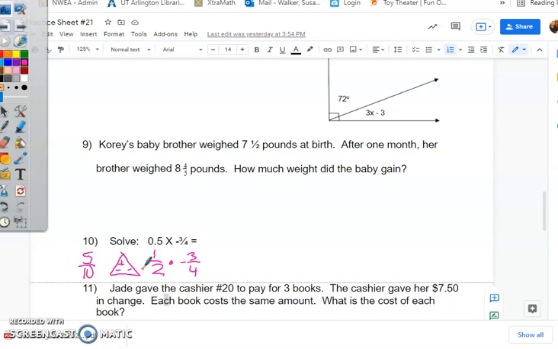Now, if you just love doing decimals, some of you might know what this is as a decimal, but if you don't, you would have to divide it. I think this is the longer way, but hey, if you want to do this, be my guest. Change this to a decimal, and you would have to multiply those two decimals. So, choose your way. Just make sure if you do it as a fraction that your answer is simplified.